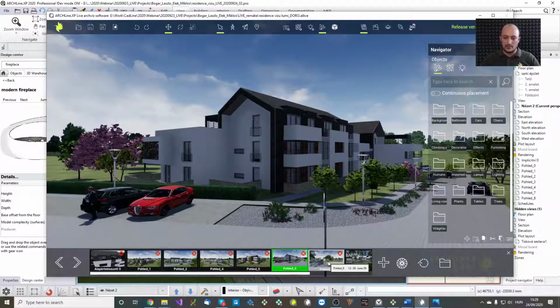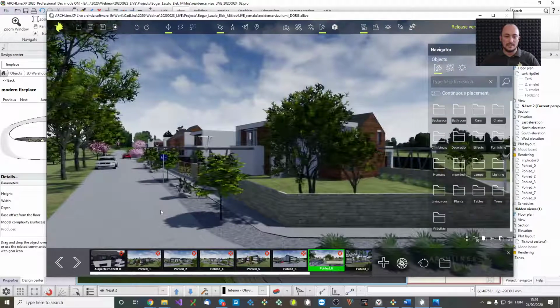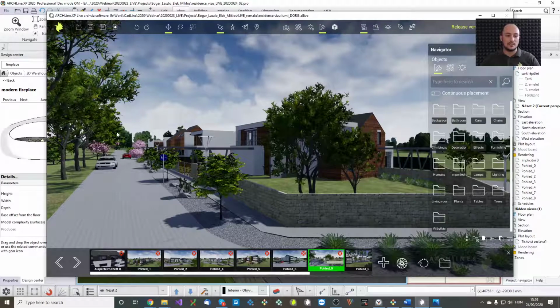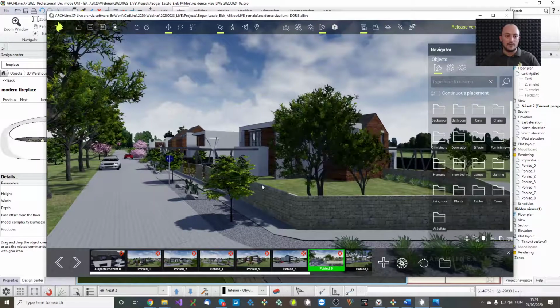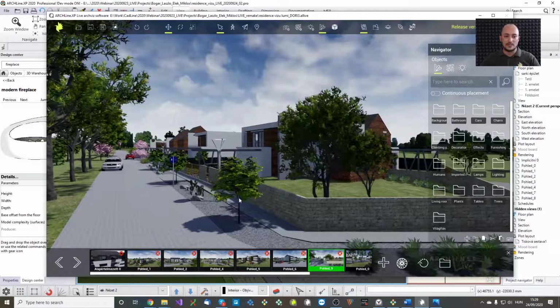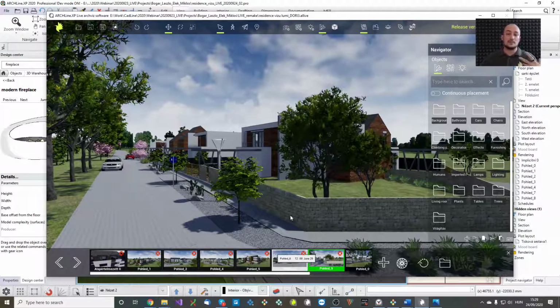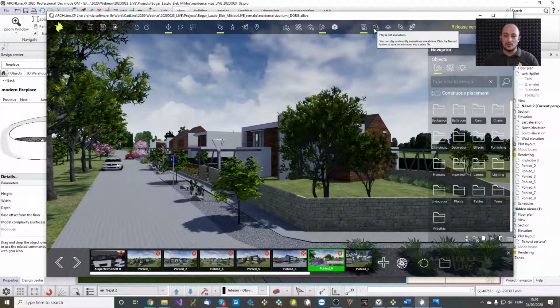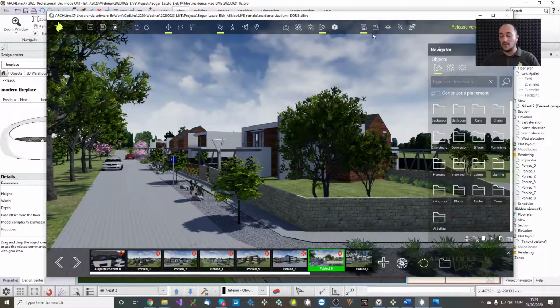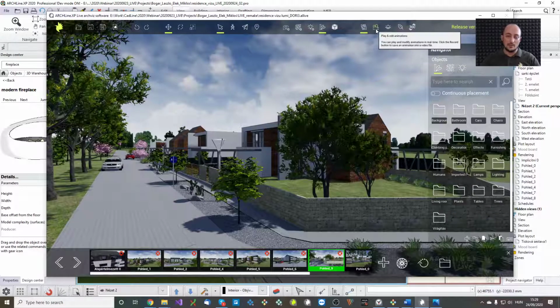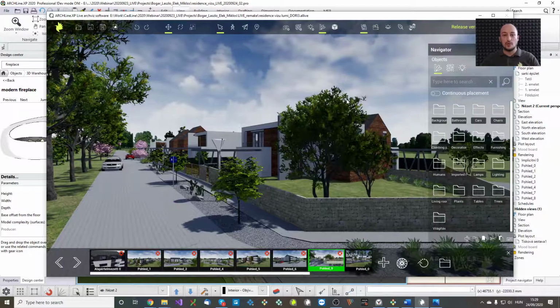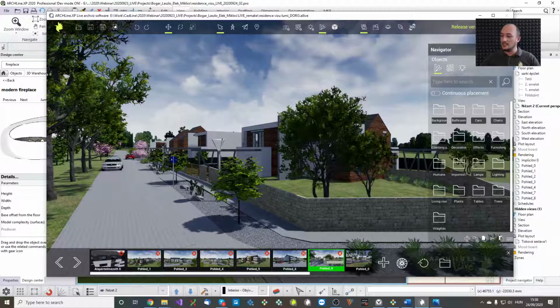And let me just go and turn the camera around to the other side, and this is actually a full street here with all the rest of the surrounding and all the trees. As you can see, those are very nice detailed parts of the model. So this is what we can use as a basis of our images, and also we can create animated visuals like videos. We have a material about that, how you can do that, so I'm not focusing on that one, but I would like to show you what our designers did and how the final visual looks like. So let me just have a final look at the final version of this video.